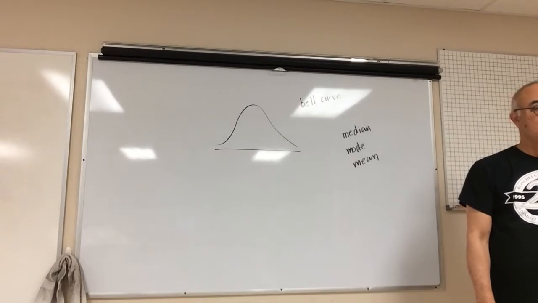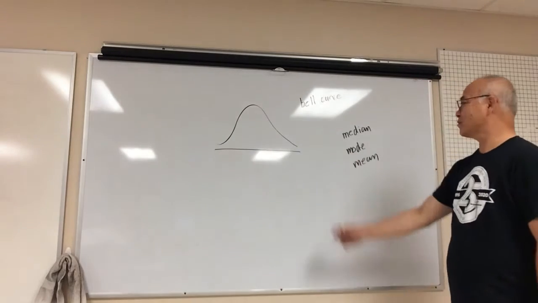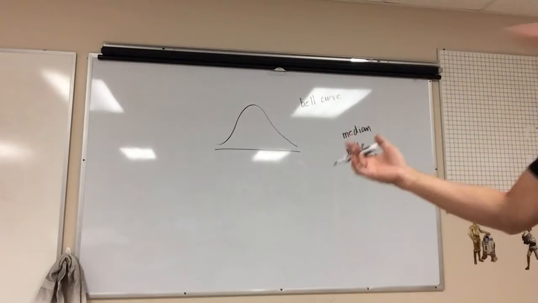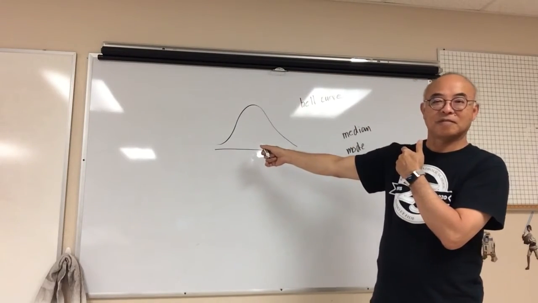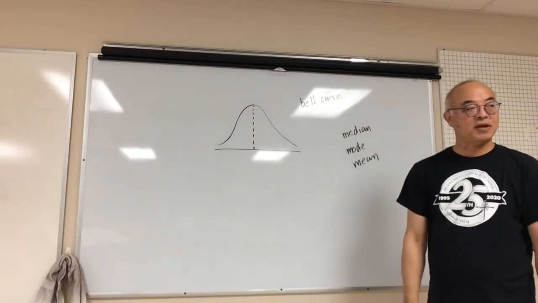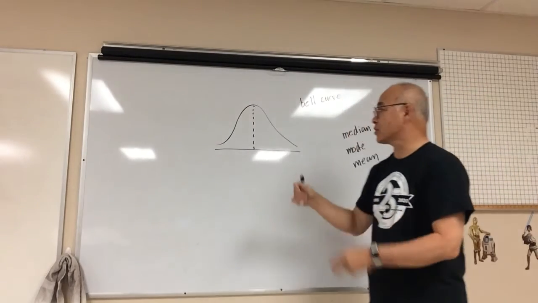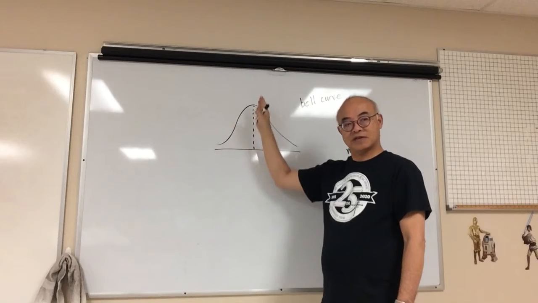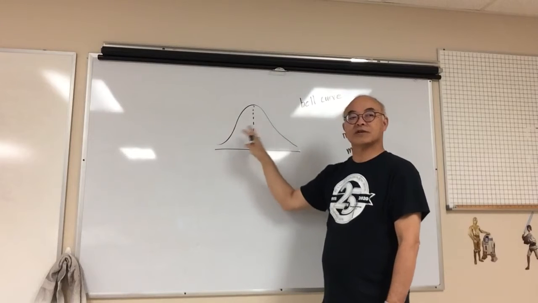Mean, median, and mode, right? Okay. Median is what? Well, let's do the mean first. What's the mean? Average. It's the average, right? You just add them all up together and you divide it by how many there are, right? Where do you expect the mean to be here on this curve? Right down the middle. Right? That's where you expect the mean to be. Which also gives us a very interesting characteristic of this curve. This curve is symmetric across the middle. A true normal distribution is symmetric across the middle.